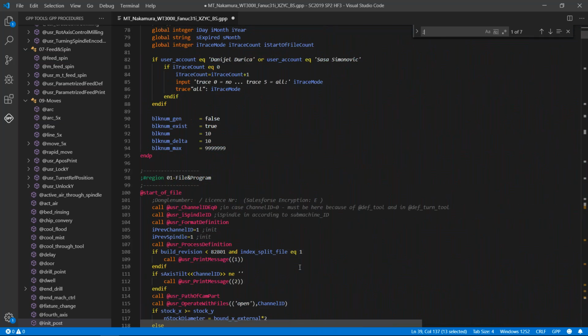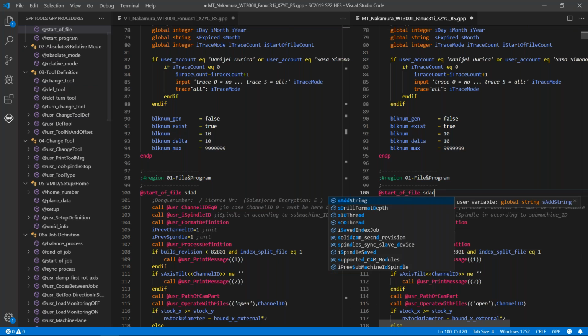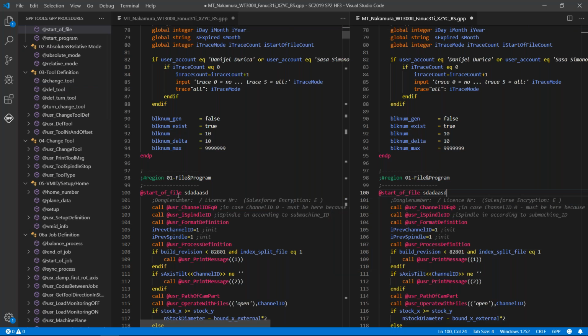Really, I really like it. It's such awesome. Yeah. Something that is not connected to the extension itself, but what I'm using on a daily basis, is split screen. The split screen option is available over here on the top right corner, and you can basically split your GPP into 2 files. Whatever you type on the right side, it will write on the left side. So this is completely the same file, okay?